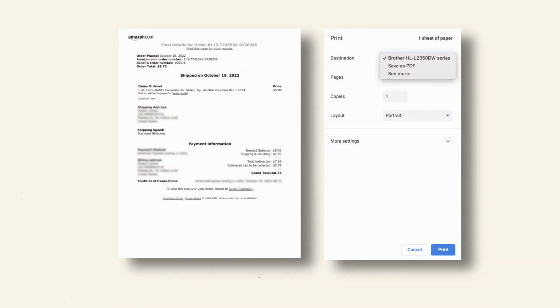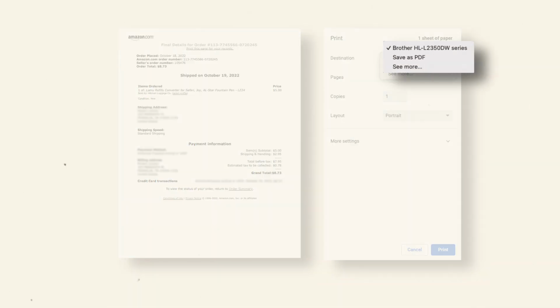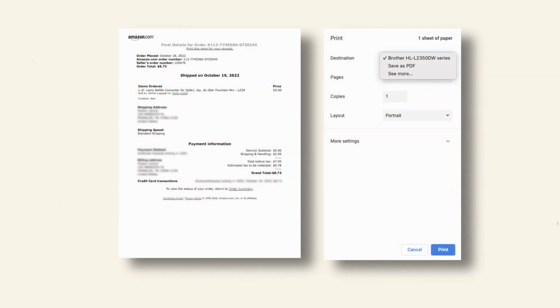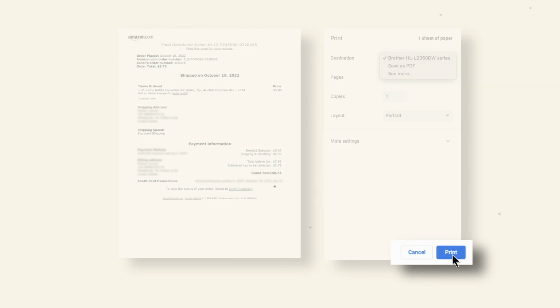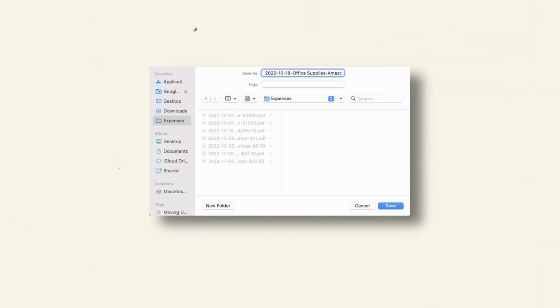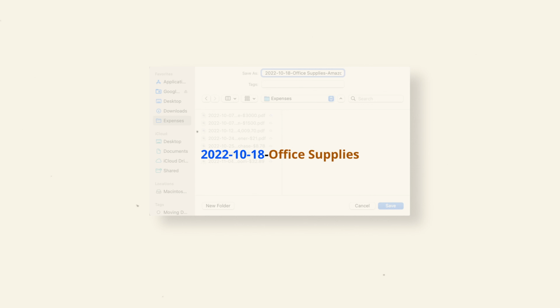We get to the print dialog, we want to choose Save as PDF. If you're on a Mac and you're using Safari, there's a PDF button at the bottom. Otherwise, if you're in Chrome or on Windows, then instead of picking the printer, you can choose Save as PDF. So we just saved this receipt as a PDF and we name it with our naming convention. Like I said before, it's going to be date, the category, vendor, description, and dollar amount.